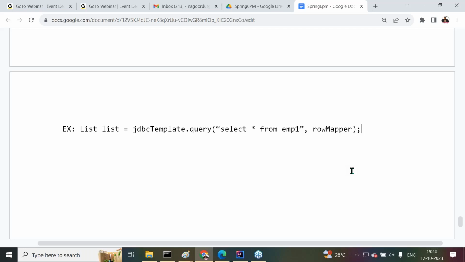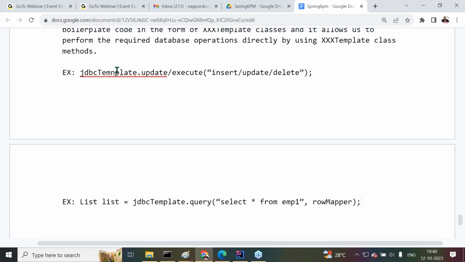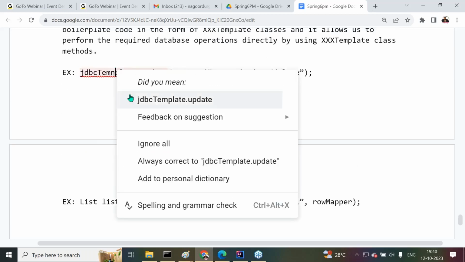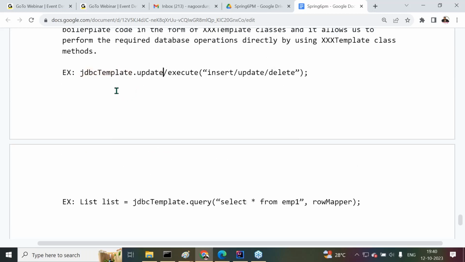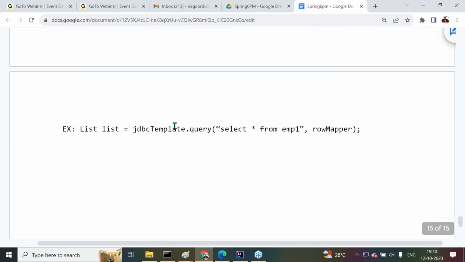See this: in JDBC, 5 steps we have to follow. But if we use the Spring JDBC module, just these methods, only these two methods, either these methods or this method, that's enough. Automatically we are able to perform all this. That means every time it is not required to perform Class.forName, connection con equal to DriverManager.getConnection, or statement st equal to con.createStatement.